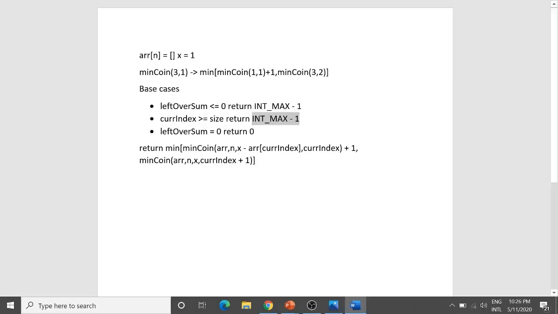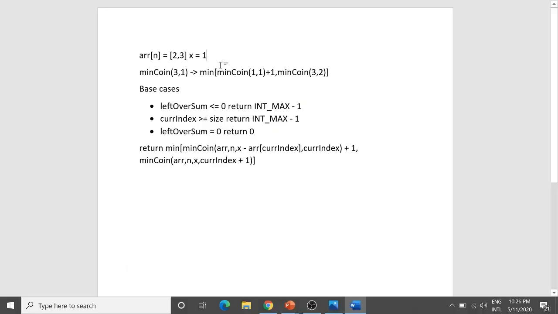So what does int max specify over here? The answer to min coin 1 2 is int max. Or what was this subproblem? It was that I am currently at index 2. Just tell me, starting from this index till the end of the array, how can I make 1 out of it? So my answer to this is int max. What does this int max specify? It specifies that with these denominations, I would need an infinite number of them, but then also I cannot make 1 out of it.